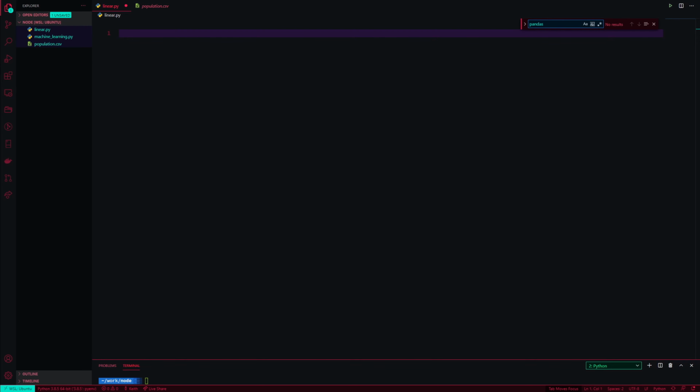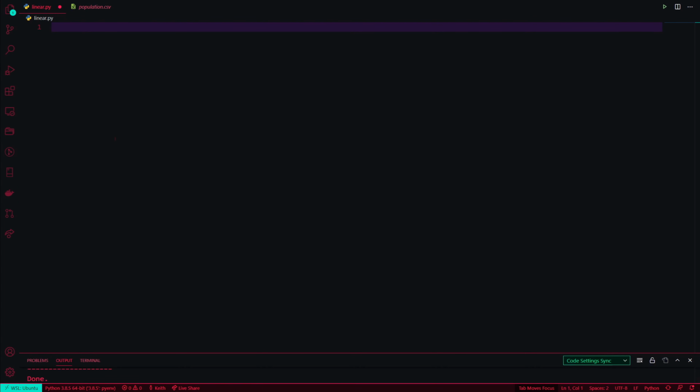Now, I did say we weren't going to be using libraries, but there is one library that we will be using, and that is Pandas. Pandas is a very helpful library for us because it allows us to package our data into a very accessible format. So we will be using that just to make the data more accessible as well as easier to understand. And then as we start exploring the data, I'll explain the process as we go.